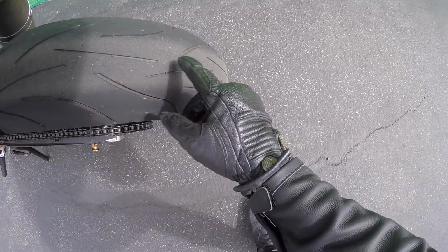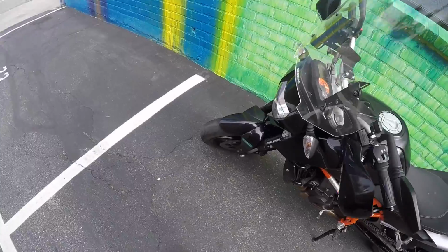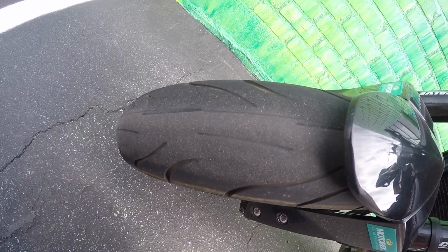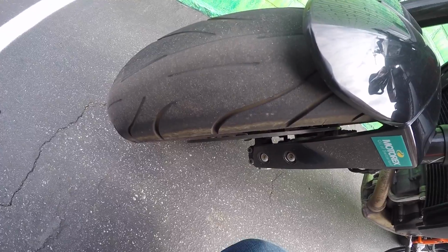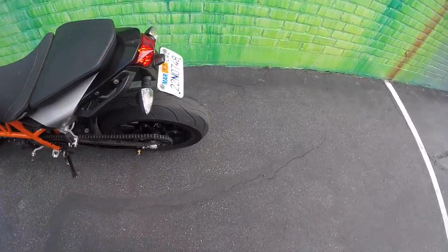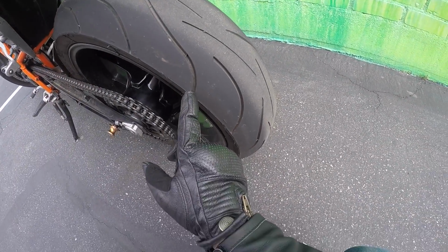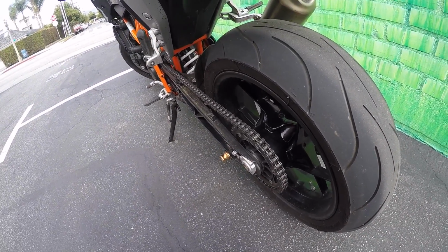Rear tire's in decent shape, but I don't know if you'll see with the GoPro distortion, it's starting to flatten out a little bit. So I'm just going to get a whole new set. If you could see, this is what I found yesterday after my ride. That tread is very nearly gone. So this tire's definitely got to go. But yeah, you can see I got some decent scrubbing done. I got all the way to the edge my first day riding on the rear tire, so I was pretty pleased with that. Definitely a high level of comfort.